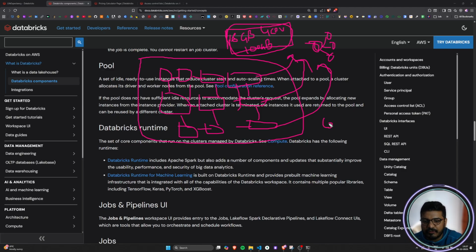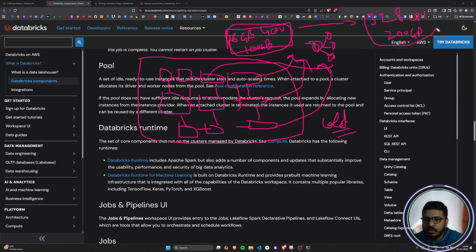There is a concept of cold start in DevOps. I will not go too deep, else the video will get derailed. It's not a very important thing with regard to Databricks, but you need to understand that if we want to upscale, meaning we want to attach more resources to our cluster, in that case also it will happen automatically. Let's say now I want to upgrade this to 32 GB RAM, 8 CPU, and 200 GB.